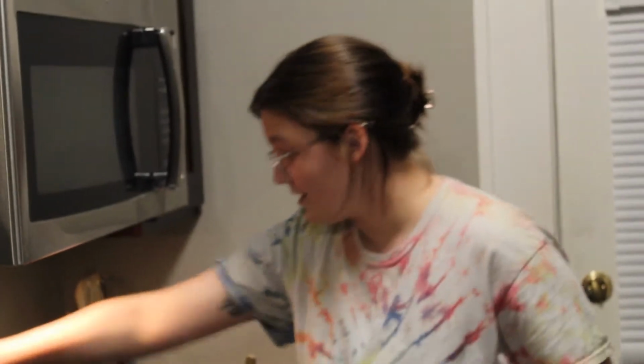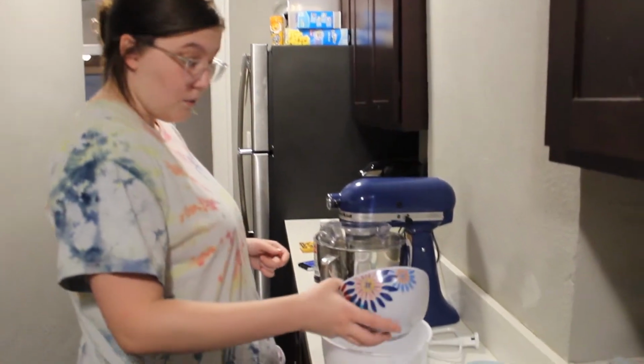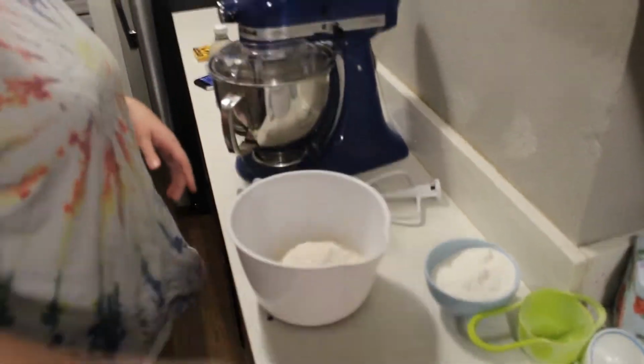And you also don't want it to be completely solidified because then it's not going to cream into your sugar as well. While we are waiting for the butter to cool, we are going to set our oven to 350 degrees and we're going to work on our other ingredients. The first thing that you're going to want to do is combine 1 cup of bread flour and 3/4 cup of all-purpose flour.